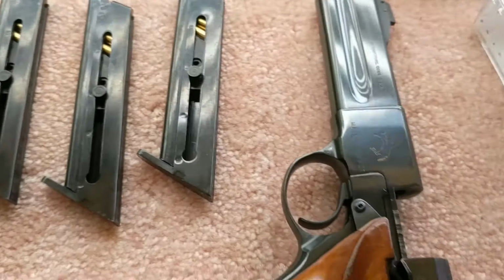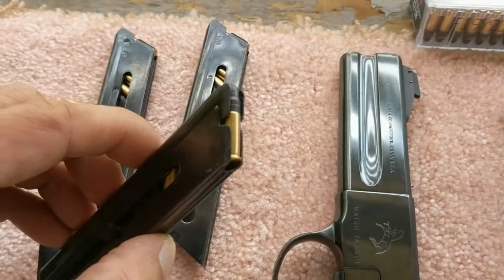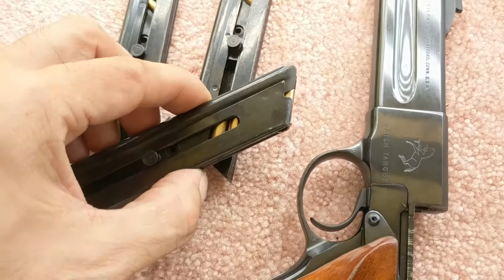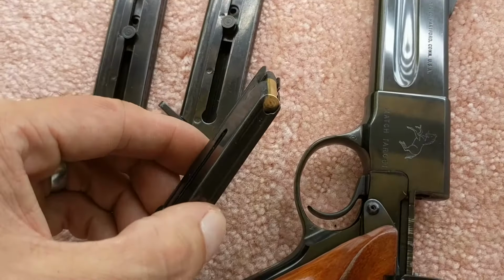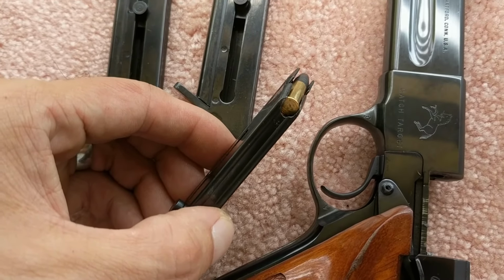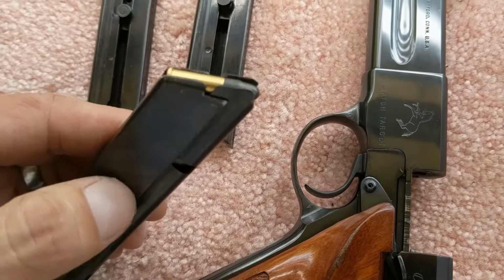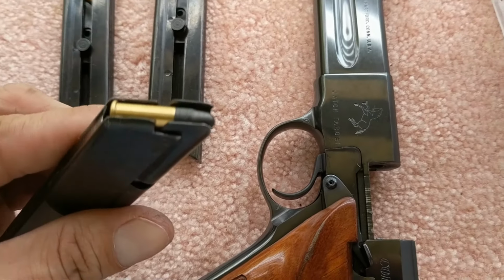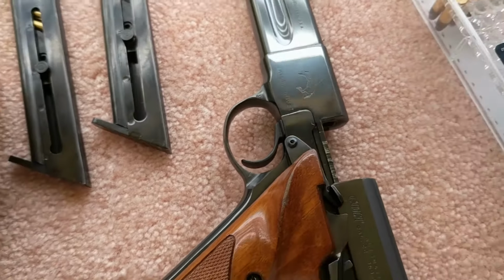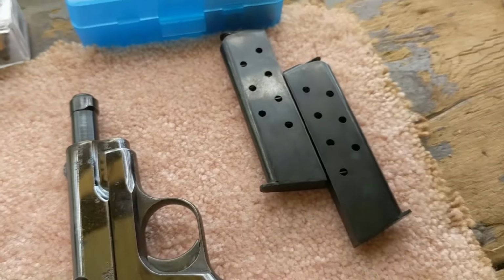All right. So here's a Woodsman match target, and this magazine here is aftermarket, and these are from K magazines. So I'm not sure what it was called, but anyway, you can see the back end has to be notched out, otherwise the rounds kind of get stuck in there. And the feed lips, you also have to modify them a bit, otherwise they don't work. But that's the downfall of having these aftermarket mags versus something that's factory.